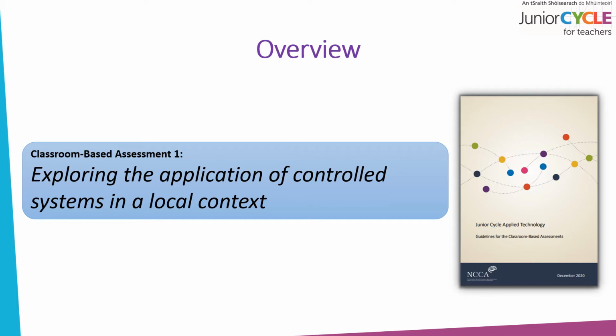Classroom-based assessment 1 provides opportunities for students to conduct research on the application of a control system that is of interest to them in their own context. The importance of this classroom-based assessment is that it encourages students to engage in the practice of research and communication of their findings. Information regarding the CBA is available in the guidelines for the classroom-based assessments, which are available on www.curriculumonline.ie.